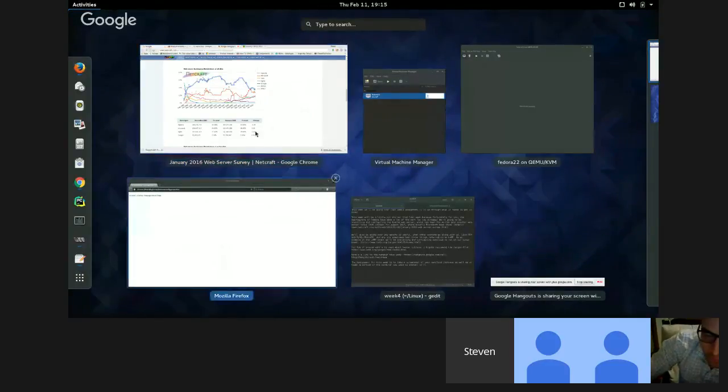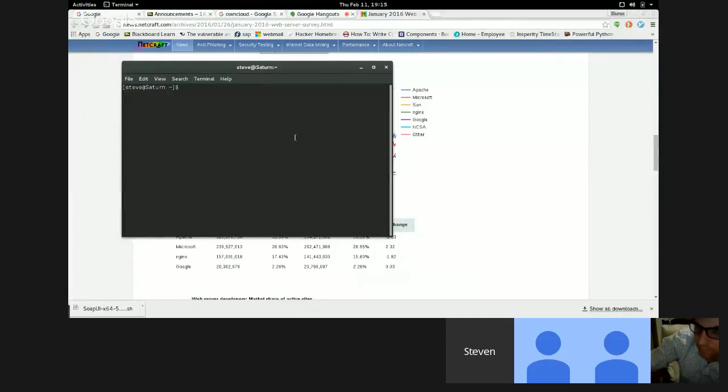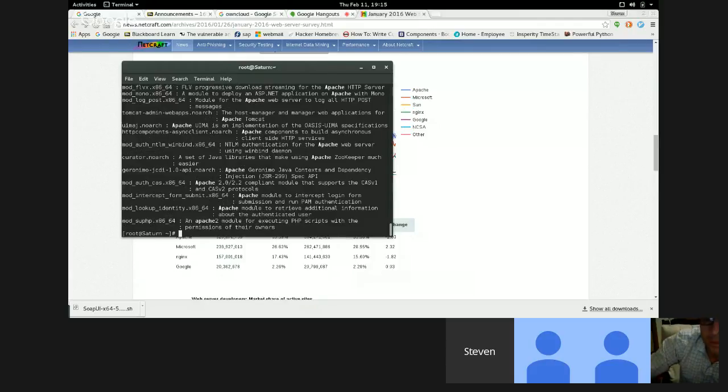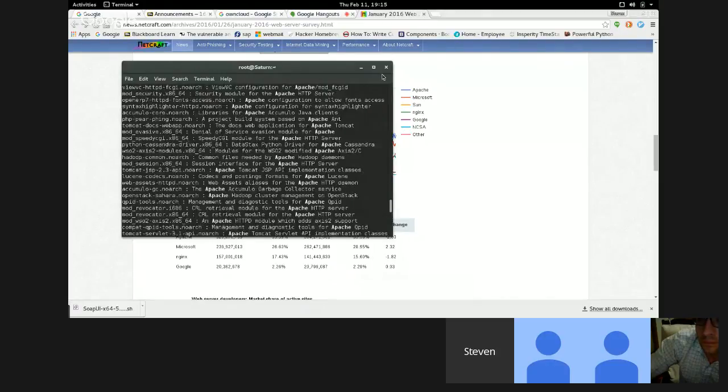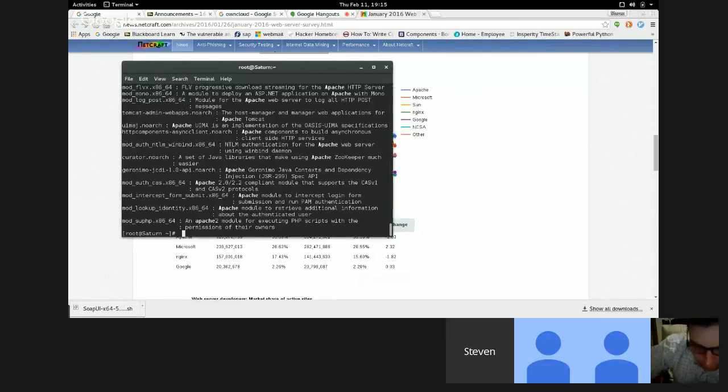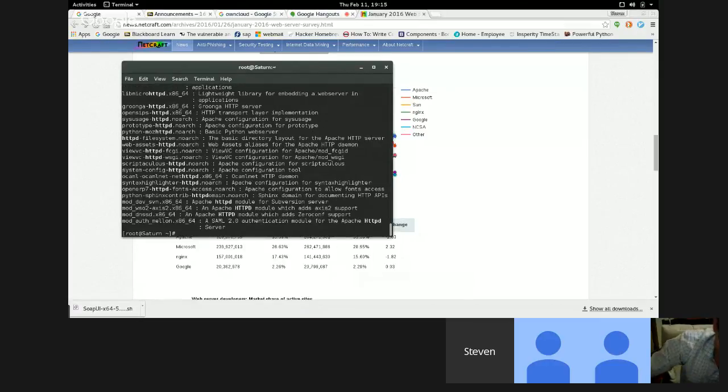And one thing I noticed on my machine when I tried to install Apache, I'll open up a terminal here, and I'll log in as root, and I'll do a DNF search Apache, to show what I'm looking for. If you just look at Apache, there's a lot of stuff. What we mean usually when we talk about Apache is the web server, which is the HTTPD, so I'll just search for it, HTTPD. D stands for daemon.